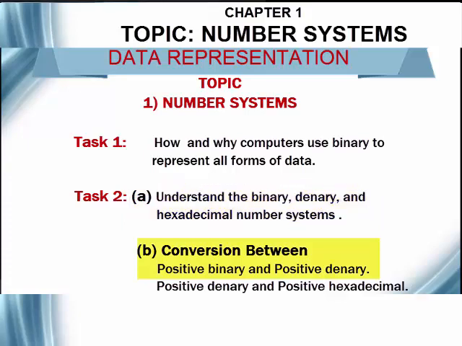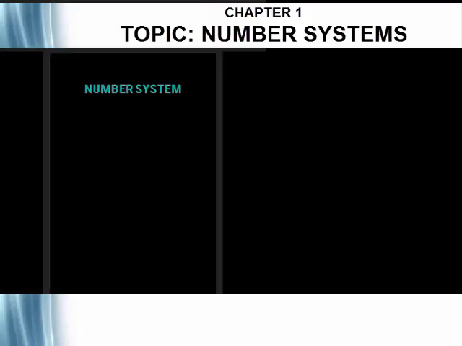Now this is the conversion in one direction, but we need to convert this number in both directions. Here is a method to convert a positive denary number into a positive binary number. After you know how it is done, you will be able to understand the concept of computer registers.